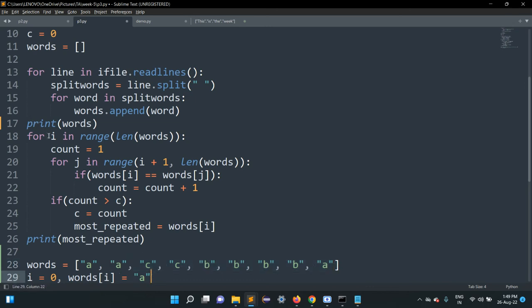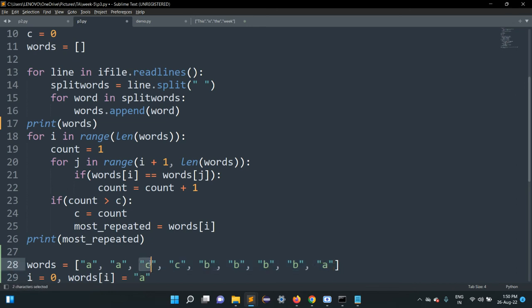For the second iteration, as you have mentioned, I is equal to 1, right? So that time we again do count equal to 1. So now I is here, and this is not there in the story first word. I will remove it as of now. I is in the second place, and J starts from 2 to length of words. That means J will start from here. Now this time the number of times A has been repeated is only 2 times, so nothing will change.